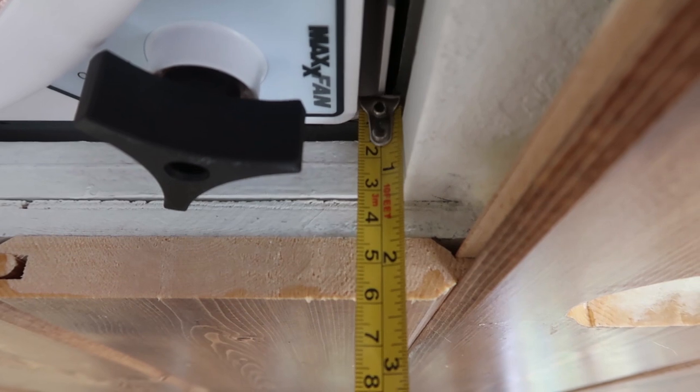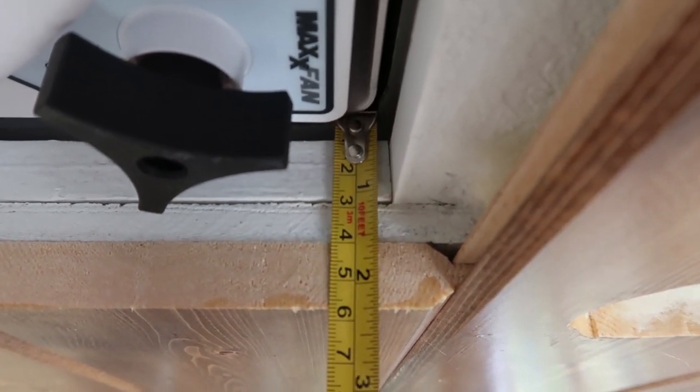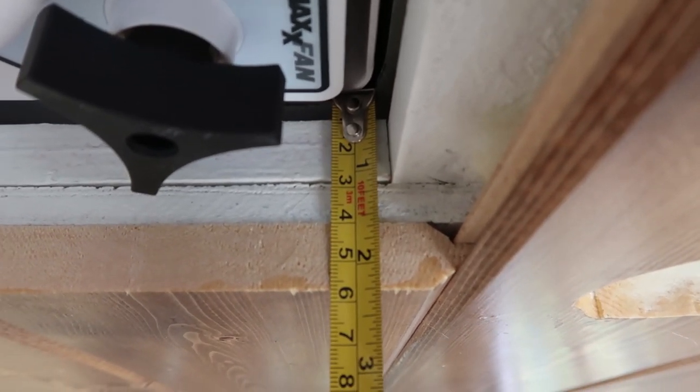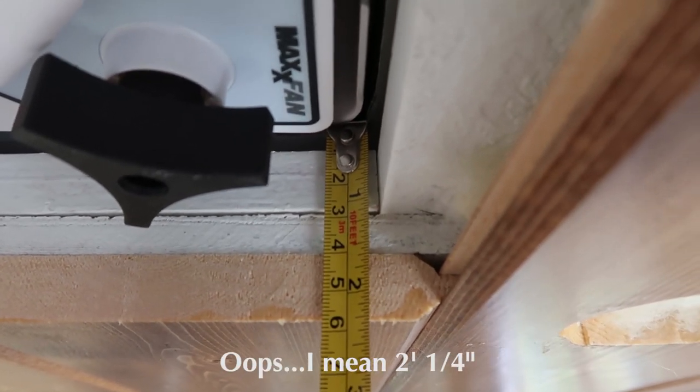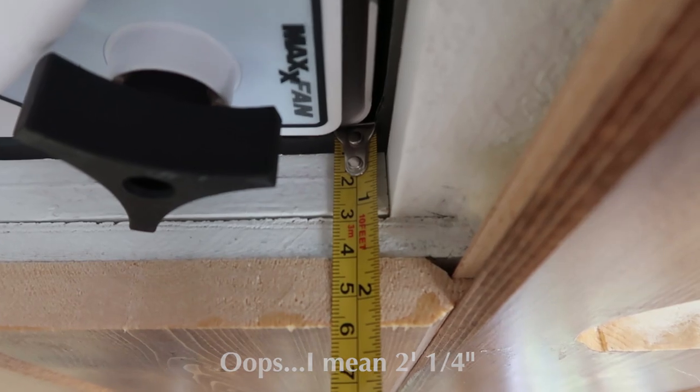So take a tape measure and measure from each corner of the MaxxAir fan down to the top of your ceiling. For me, it's about 2.5 inches. Yours might be longer or shorter depending on the thickness of your ceiling.